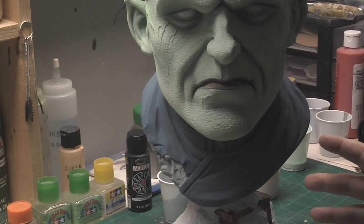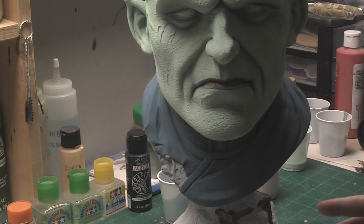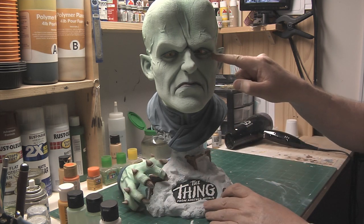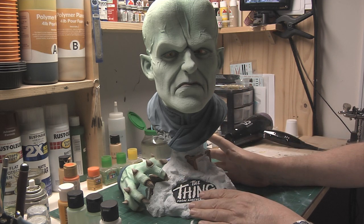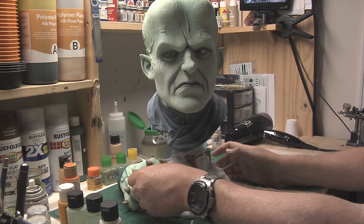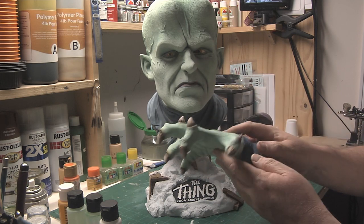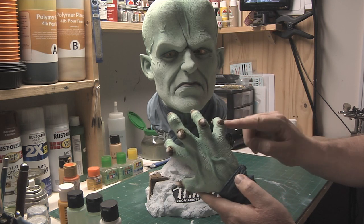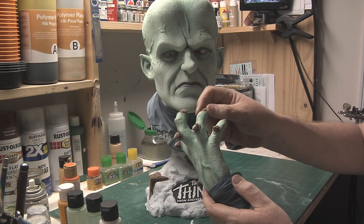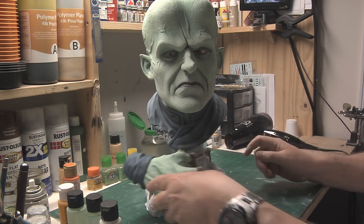We're definitely nearing completion. Here is the finished piece — I got the eyes painted, they're glossed over, and everything has been sealed with clear coat. I did come back on the base and added a little bit of the powder blue in the shadow areas. The hand was finished off — I went over the claws and the little pointy things on the backs of his fingers, started off with a brown, dry brushed them with an ivory color, then airbrushed a darker tone at the base of each one. The sleeve has been painted as well, and I think it turned out pretty good.